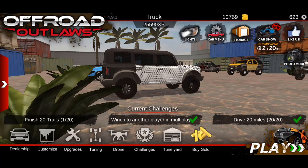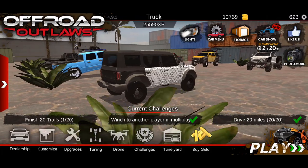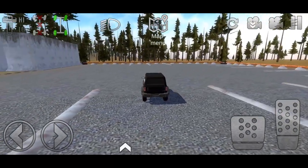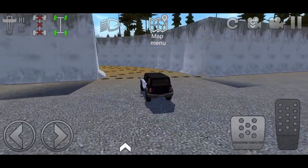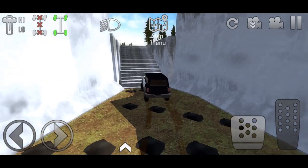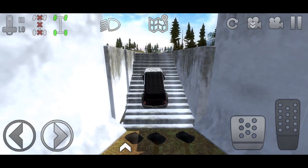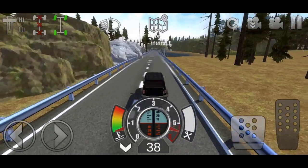We're going to bring this thing out. It is a stock vehicle so we're going to a map for stock vehicles. The map we chose for today is called Moose Camp Trails — a map made by me that I actually made a long time ago. This vehicle is completely stock, no gear ratio tuning, none of that. Let's hope it can at least get up some stuff because I know it's going to be down on power big time.